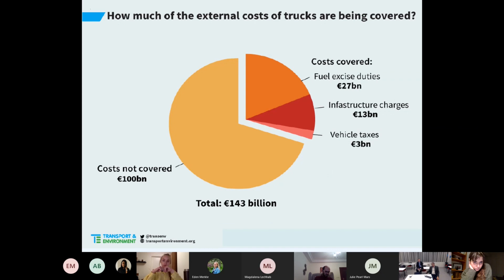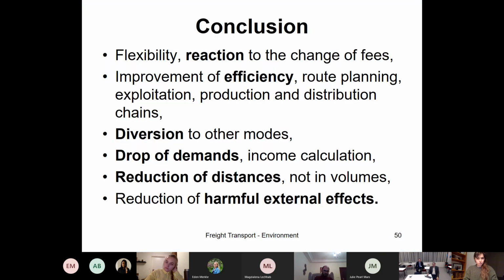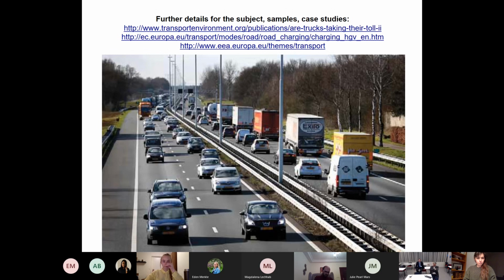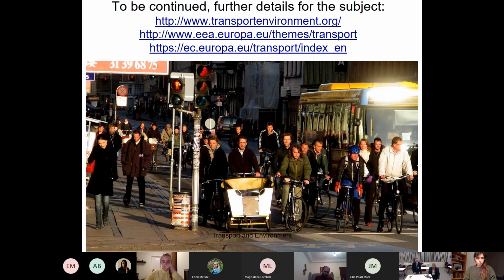And here is the covering of external costs. Still, this is also a tough calculation: a big part, more than 2/3 of these external costs are not covered, more or less 100 billion euro per year, which could be a strong amount or not a strong amount, but this is the case that these external costs are not covered. And so this is the conclusion regarding freight transport management, and some studies or some links regarding this issue. Generally, these three elements that I wanted to mention.